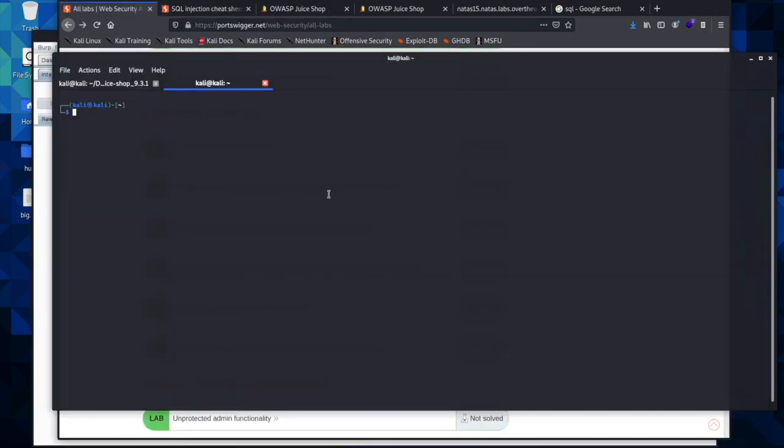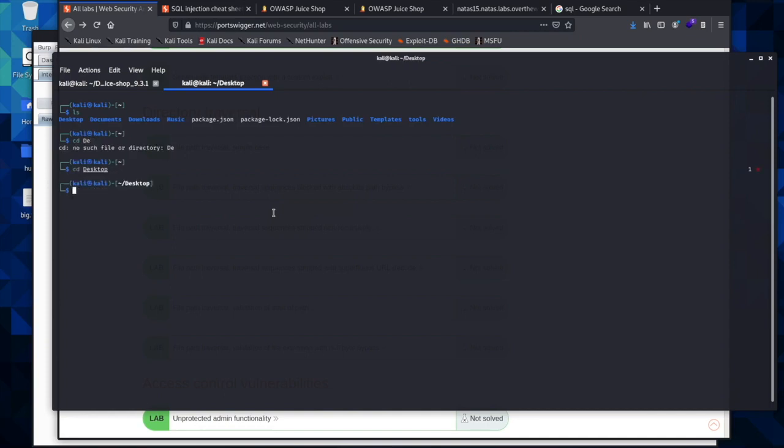Okay, we are ready to start directory traversal. We have talked about this just a little bit earlier when we talked about navigating through files, and we talked about going through files such as this. So we would cd into the desktop and it changes us. We change into that directory. And so we're able to go between directories and go into different files.